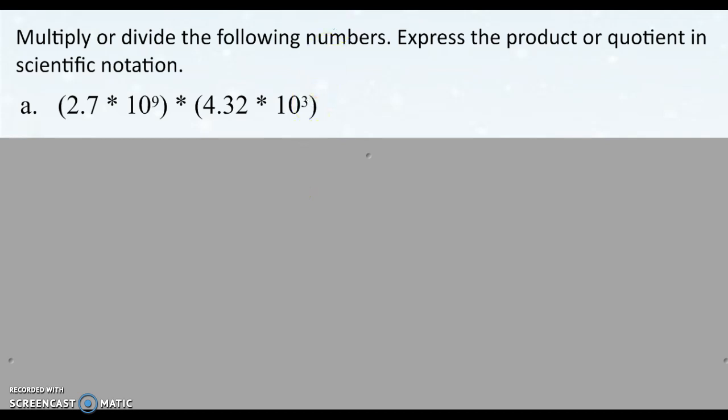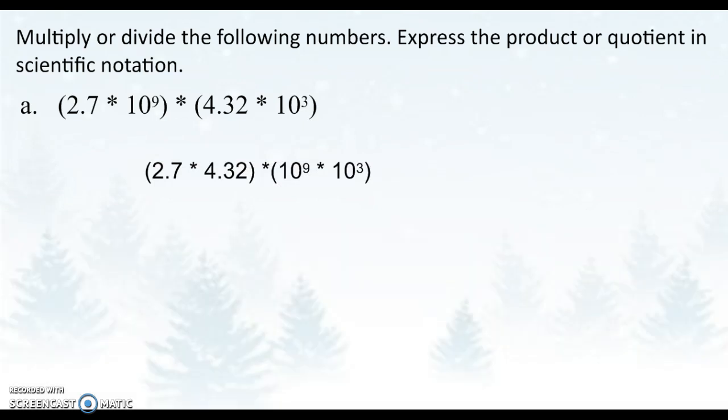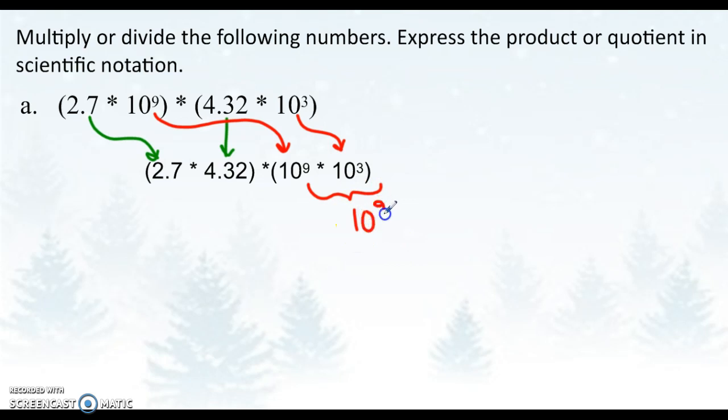So, the first thing that we're going to do is regroup. I'm going to put the like parts together. So the numbers are going to go together, and my objects with the same base. All my base 10s are also going to go together. I know how to do these because they're the same base and we're multiplying. So that means I would have 9 groups of 10 and 3 groups of 10. So all together, I'm just going to add those up. That's going to give me 10 to the 12th power.